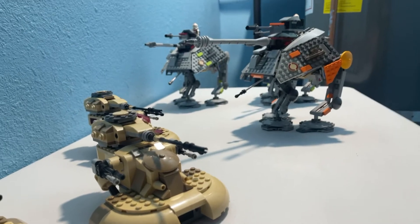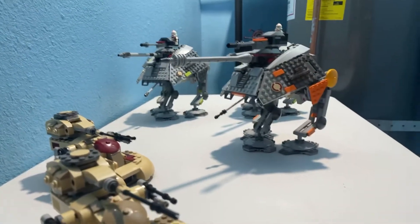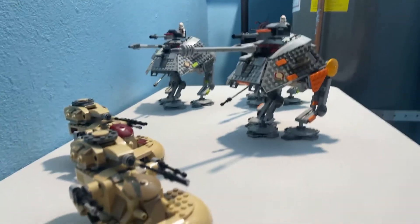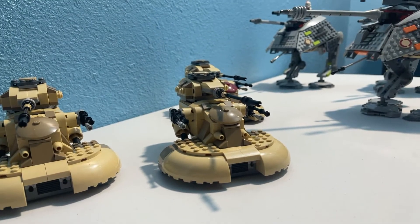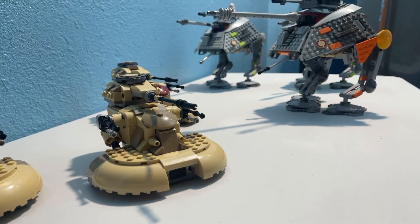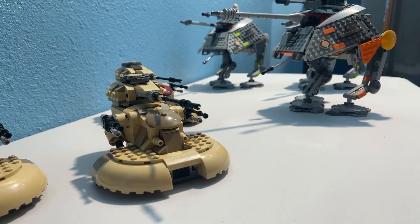I think these kinds of vehicles look good in squads. It really makes me wish I could — maybe I should do a mock or something. I did change out this part to look more like what I see in the universe. Anyway, just a real quick little video on that. If you liked the video, give me a thumbs up, give me a like, give me a follow, let me know what you think. If you like these sets, if you have vehicles that you've done maybe little squadrons of, let me know. Until next time, y'all stay safe, take care, ciao.